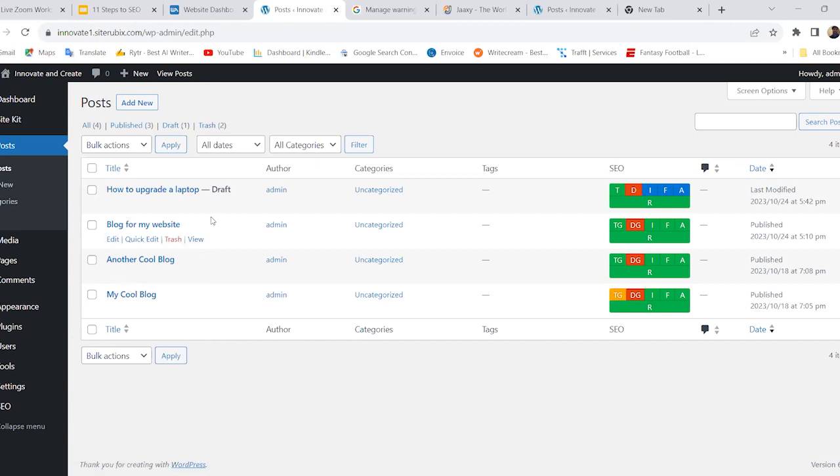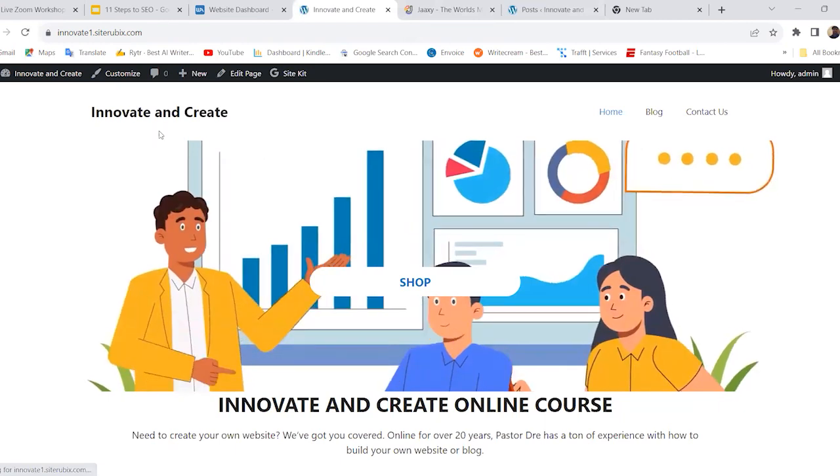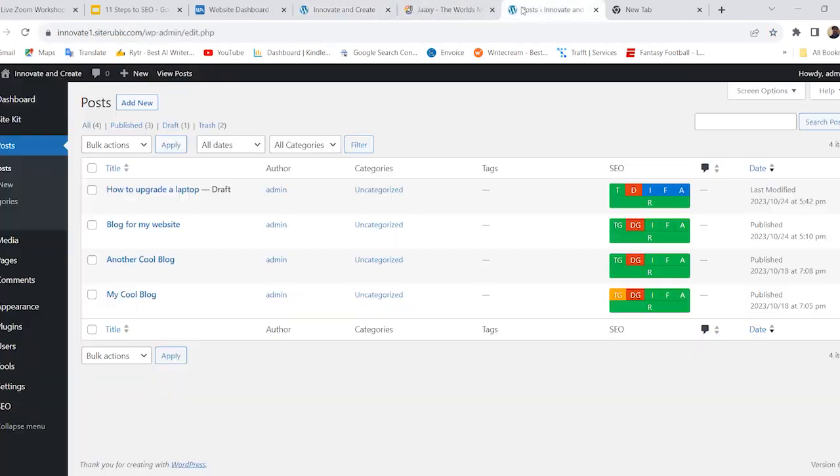So today, what we're going to do is some keyword research, and then we're going to optimize a blog for the keyword "how to get started in dropshipping." So here's our blog right here. Let me show you how the website looks. This is how the website looks right here. All right, so let me close a few of these things here.